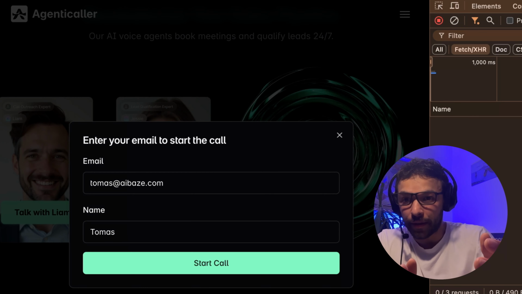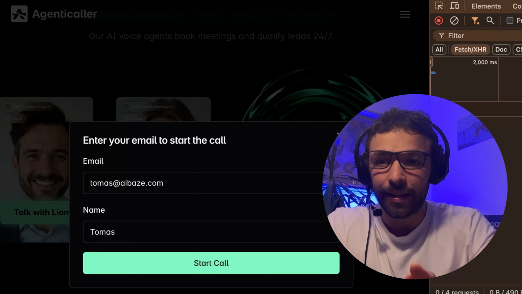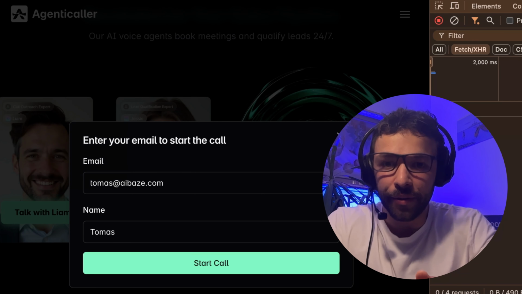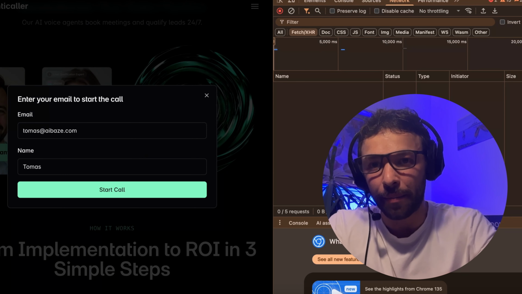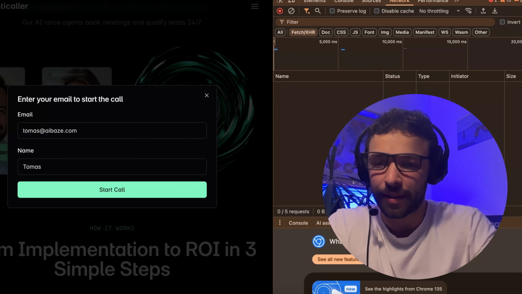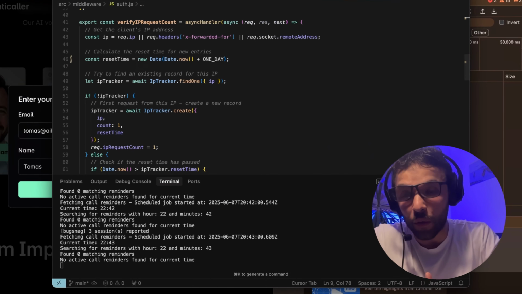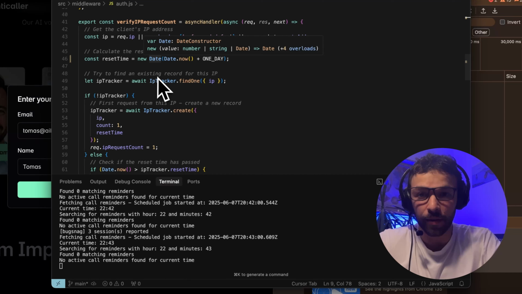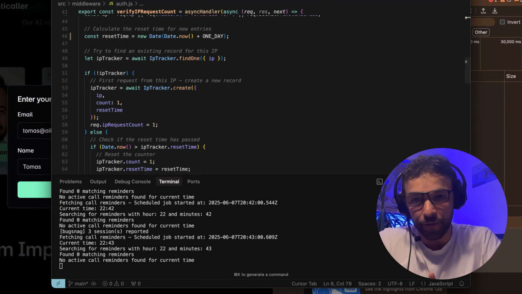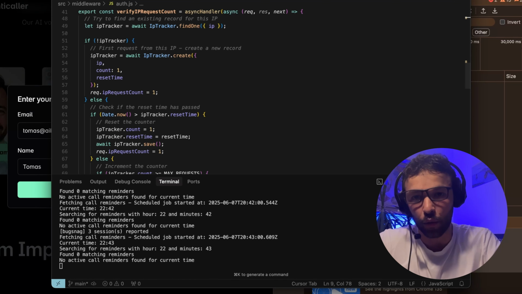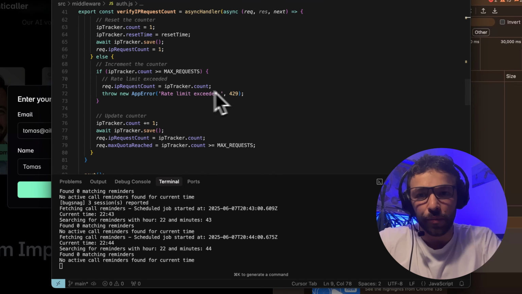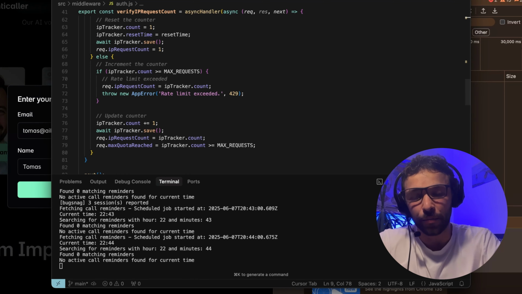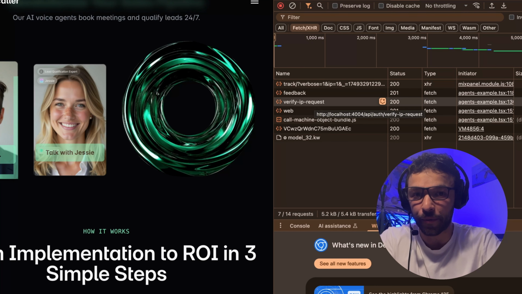As I said, this is a publicly accessible agent. That is why we are adding security measures to avoid spam. In this specific case, we're going to save the IP of the caller and make sure they only have some calls available per day. Here we have a middleware in our endpoint. We hit our server and our server gets the IP address. If this caller never has called in the past, we create an object in the DB for him. And if he already called us, we are going to make sure that their amount of calls does not exceed the max amount of calls allowed per day. So here we're validating the IP request.